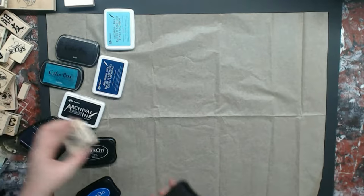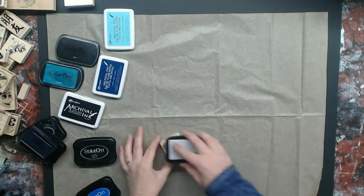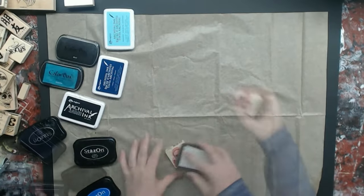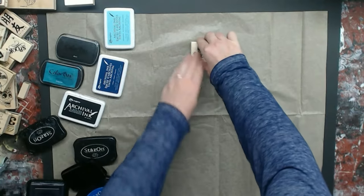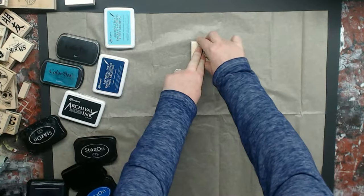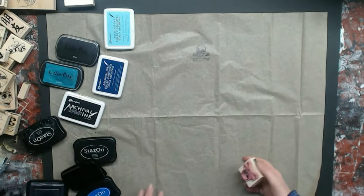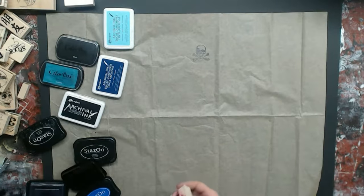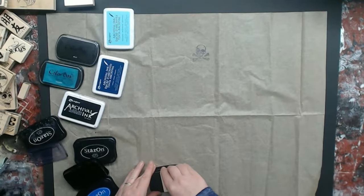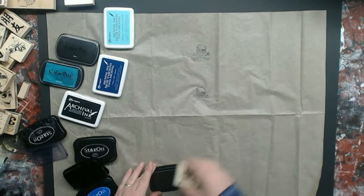So let's just do, here we go, we've got a little skull and crossbones Halloween stamp. Let's make some Halloween paper since it's just about that time. You want to hold your stamp on for just a moment so that the ink has time to disperse into the tissue paper. There you have it. A little skull. So, since we're making some Halloween paper, I'm going to go ahead and do this guy a few times.